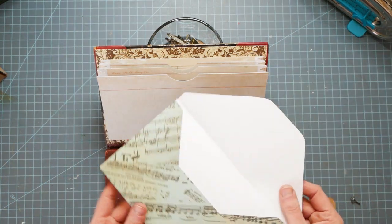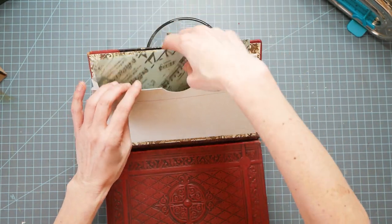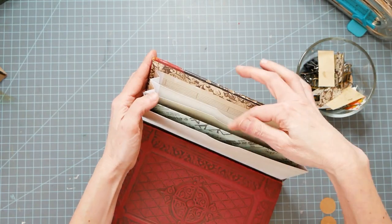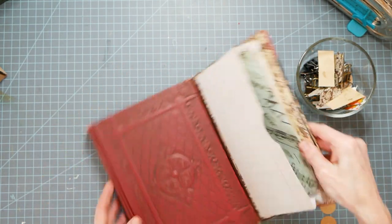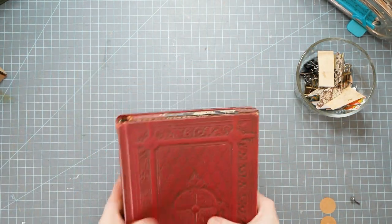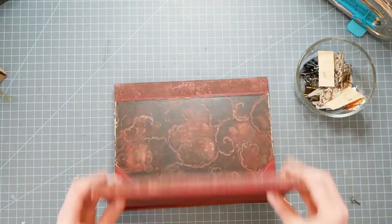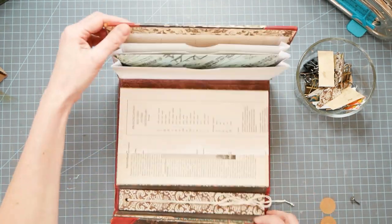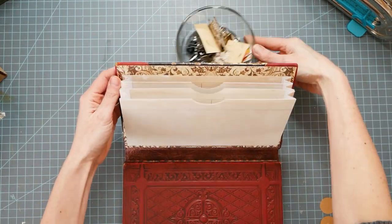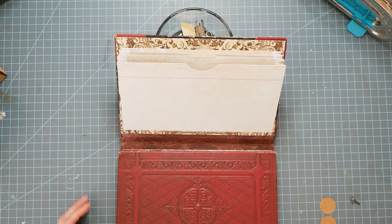I made an envelope, and this was going to be for my little stuff, and that's what was going to go in one of the pockets to hold my little stuff, and then the rest of the stuff wasn't going to be for tiny stuff. And honestly, you close that in there, and then you close this. I mean, it's not going to go anywhere. There's nothing going to fall out, right? But I will accommodate those of you who might want a closure. So let's talk about that.